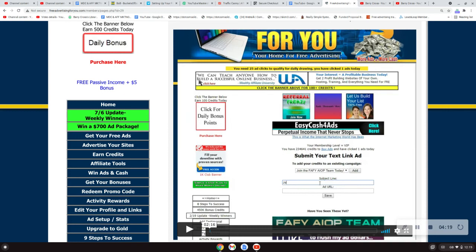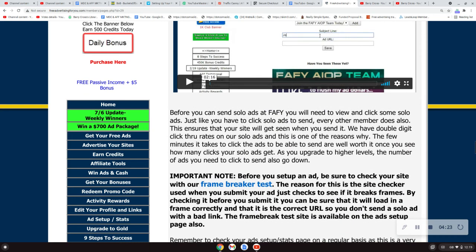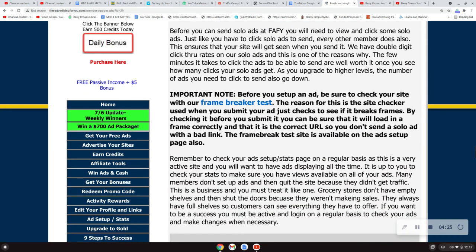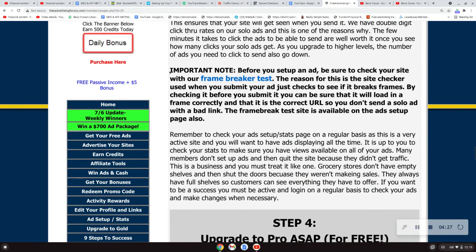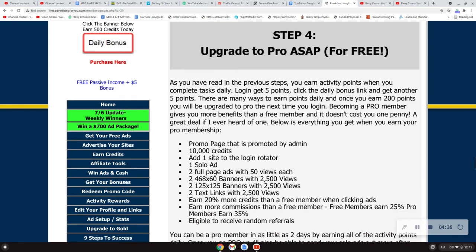It depends on what your learning style is. That is how to set up your ads. He also gives you some important tips to make sure that your ads are seen by using the frame breaker test. That's really key.